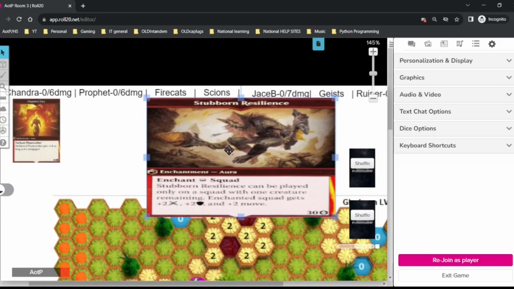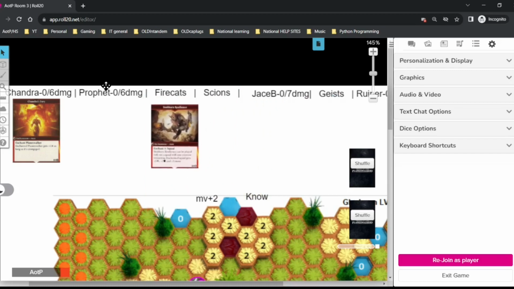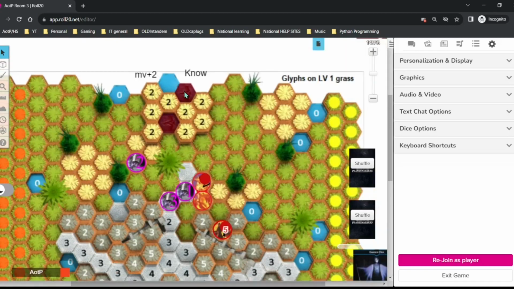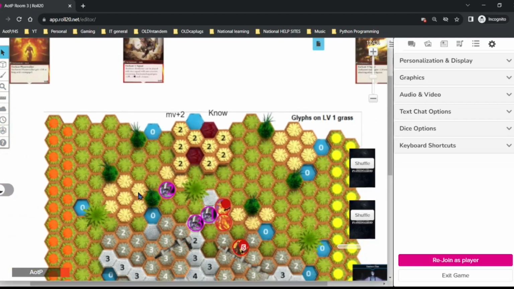If you do this by accident, I would suggest just holding down the control key, and while holding control down, press Z. See, it's basically a shortcut for undo. Hold the control key and press Z, Z for zebra, while holding control. So there it is. Control Z undoes it. If you do an accidental boo-boo and stretch a figure out, like I can stretch this guy out, and it's like, oh, didn't mean to do that. Control Z puts it back where it was. All done with basic controls.